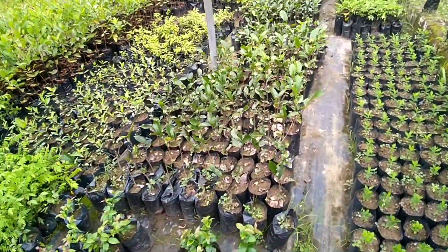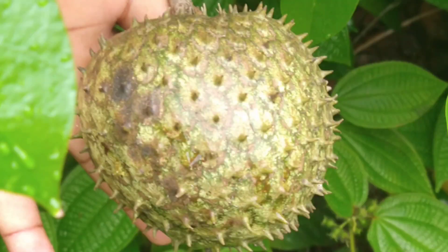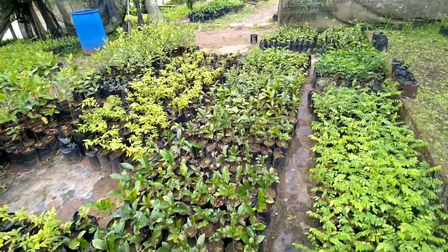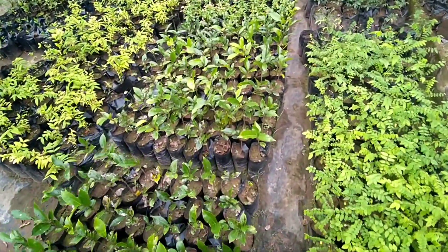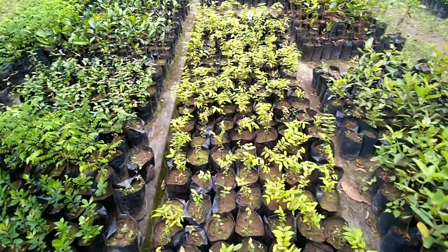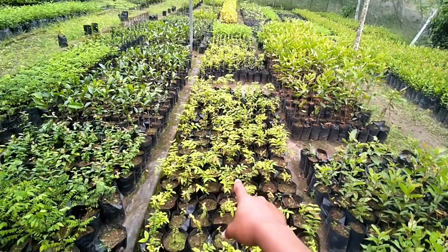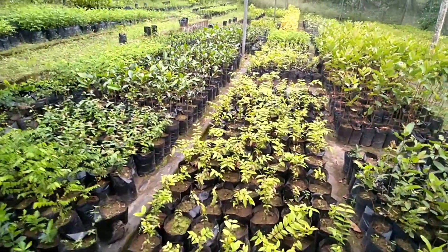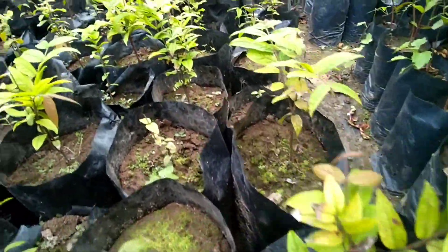Going along all the way up is our mountain sap — a mountain sap fruit which is a powerful antioxidant powerhouse and we have a lot of them here in the nursery as well. Together with our arasa, our Amazon guava right here going all the way up — they make an excellent combination for a drink that will surely have you coming back for more. Looking nice, looking lovely, very tall trees here inside the nursery.